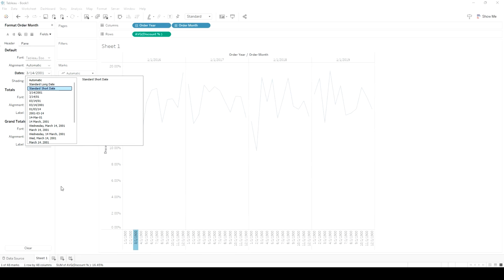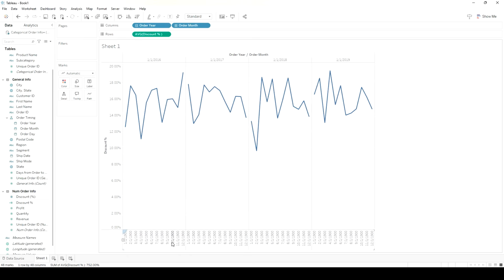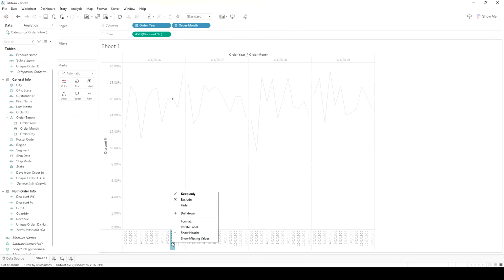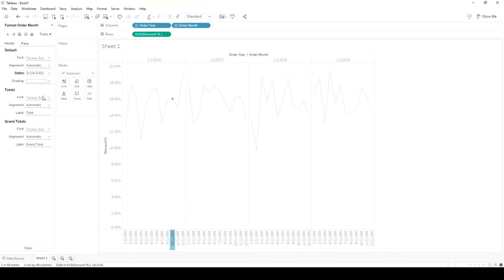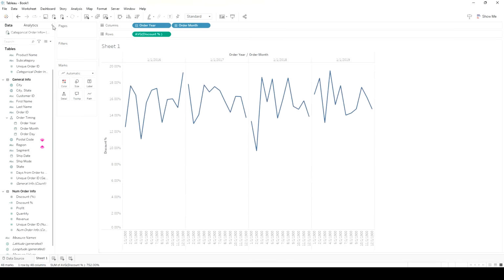Again, it's one thing that's weird with Tableau. It's used to hitting a button and it works. Again, it doesn't change the labels the way that I really want it. Within panes. Yeah, so we may just have to play around with it. I don't want to wait too long. I would go in. I don't really want to drill down. If I format it, it's still not going to do what I want. So we probably should have left it then as a typical day, month, year.